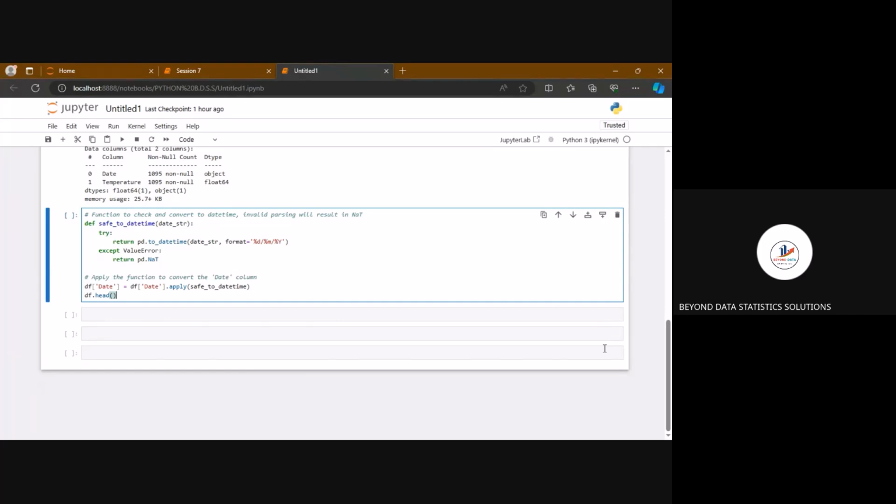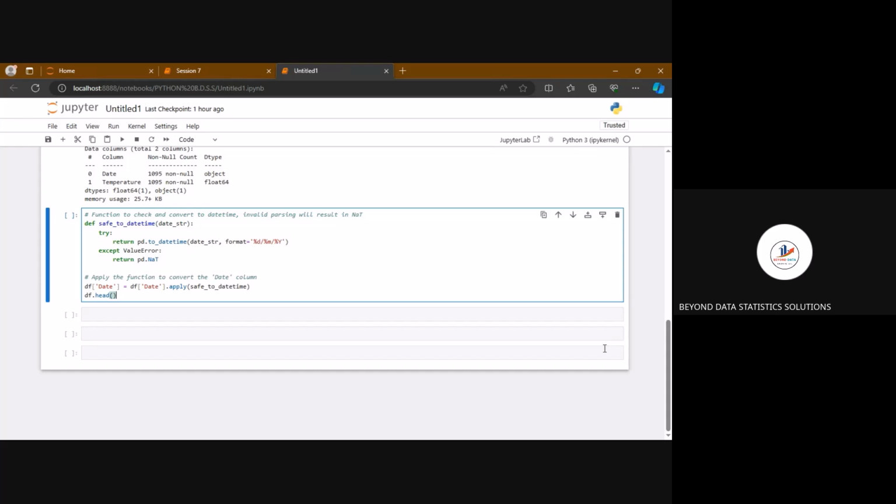We use a colon, and then we try and except error. This is error handling in Python. We are creating a function that we can apply on any data and convert to datetime whenever we are referencing a column known as date.